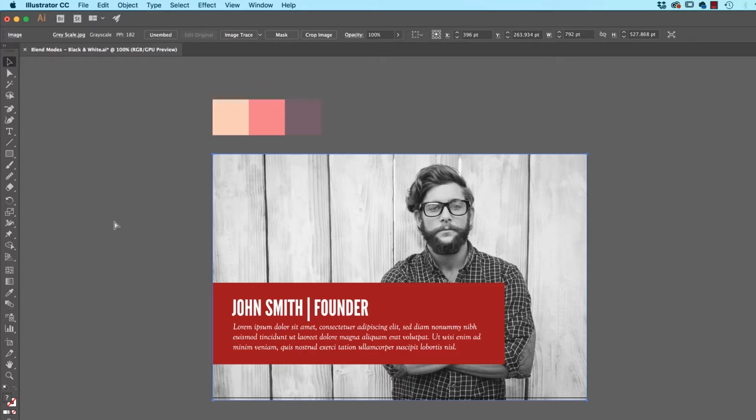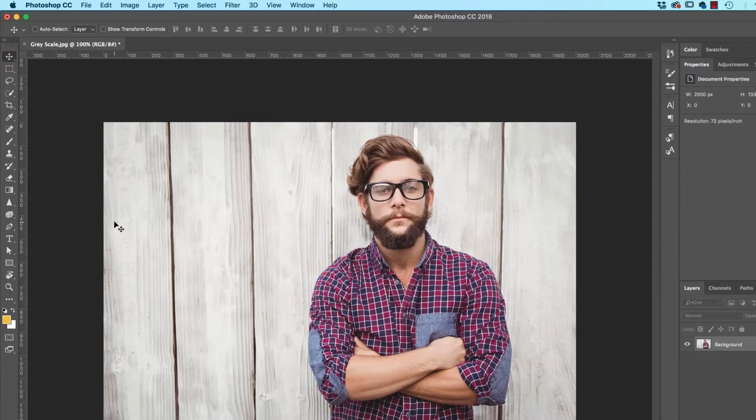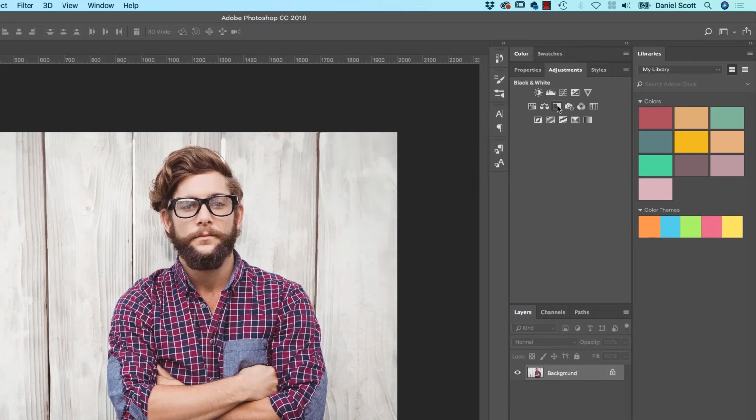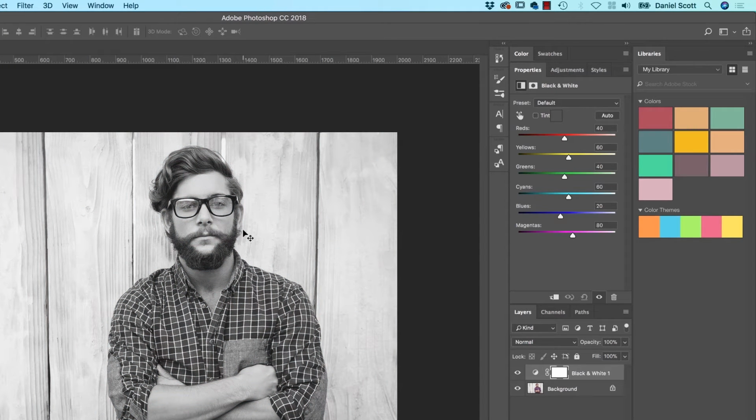So what I tend to do is I'll do the same image in something like Photoshop. I know this is not a Photoshop class, but even if you've never used it, you'll be able to do this particular thing. What you want to do is, with it open, go to Adjustments. There's an option in here. This little icon here is the black and white. Okay, it does a similar sort of thing. We'll have a little look.